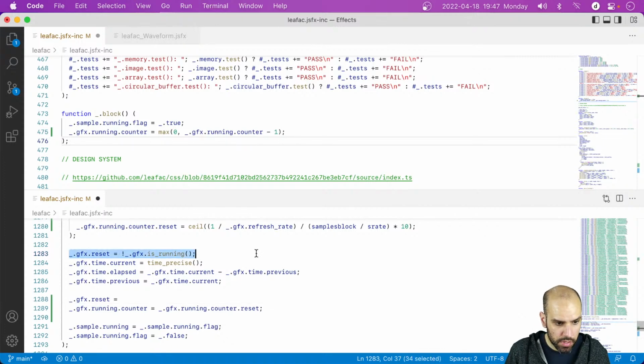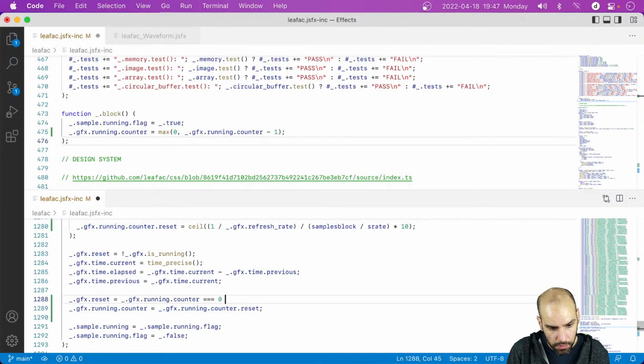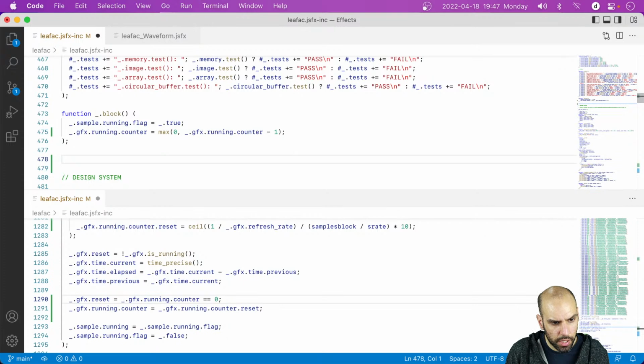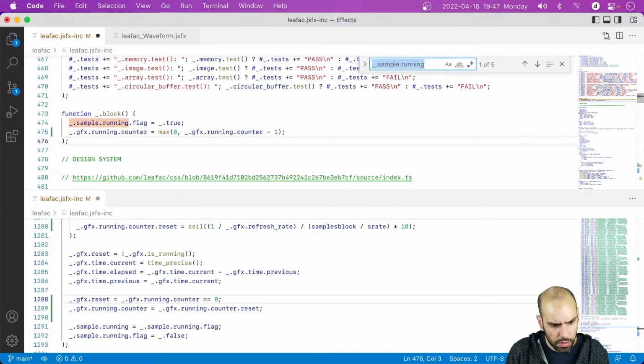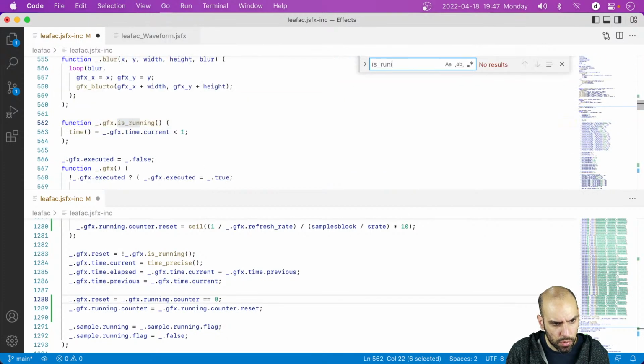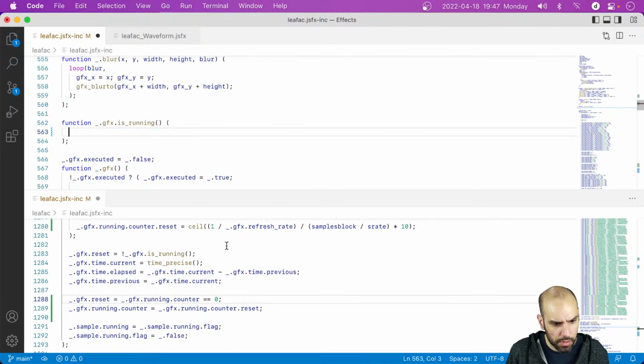And this is the previous implementation that we are going to get rid of. So the way we can do that is by just checking if the counter is 0. And over here, we also have a function like is running or something. Yeah, we have that function. We can just change this implementation to check for this. And maybe we can use that there.